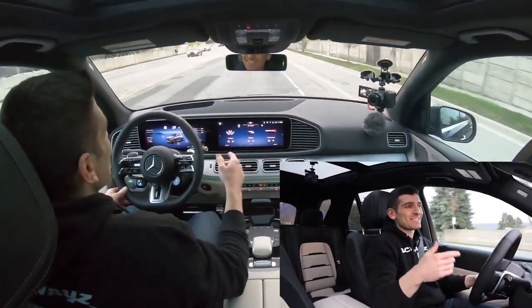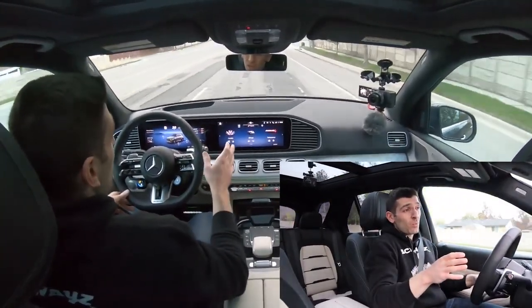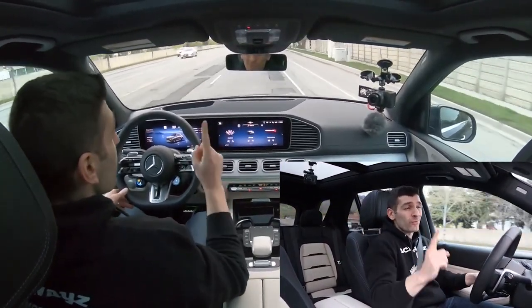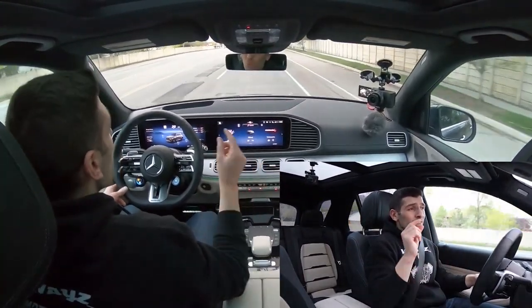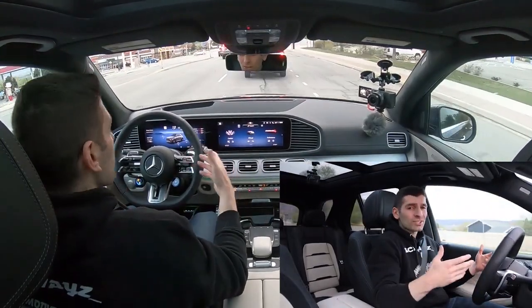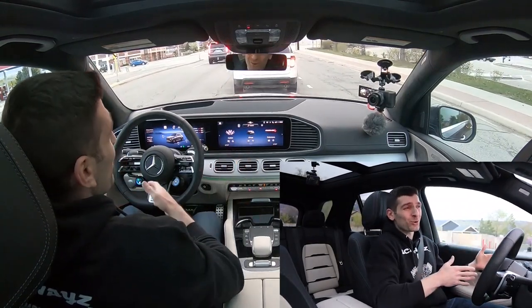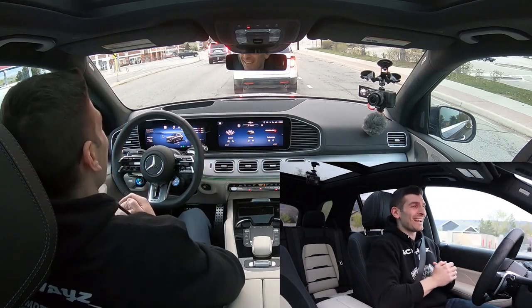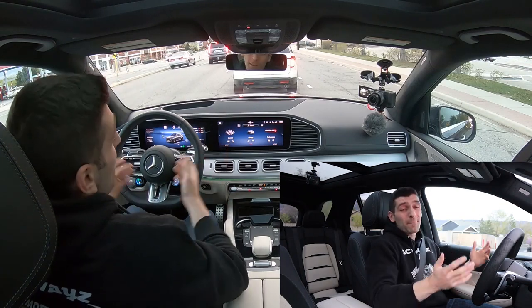But that being said, this is definitely going to be softer than any sports car you've ever driven. I mean, it really is amazing what they're able to do by mixing performance and comfort into one vehicle. I mean, consider the fact that this is sitting on 22-inch wheels with low-profile tires. This thing actually is really comfortable. Now, there are softer SUVs out there for sure, but are there softer SUVs out there that have over 600 horsepower and can do 0 to 60 in 3.7 seconds? Probably not. It really is amazing what they're able to accomplish with just some amazing engineering.